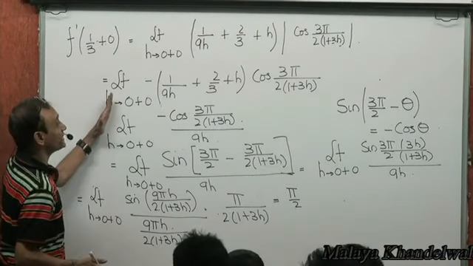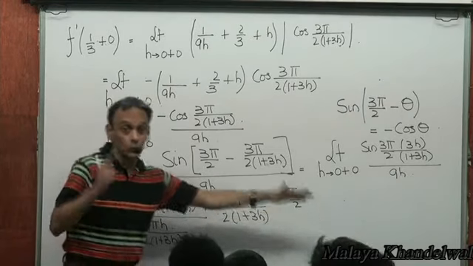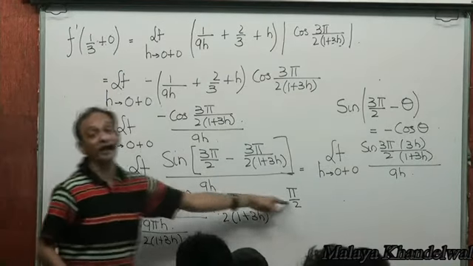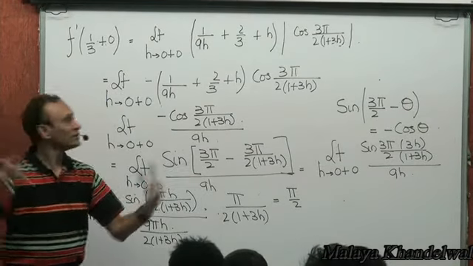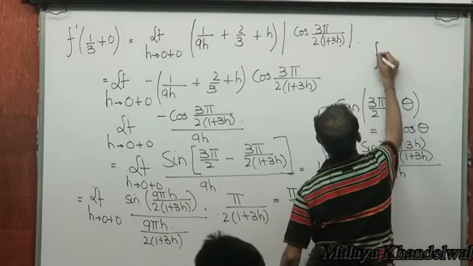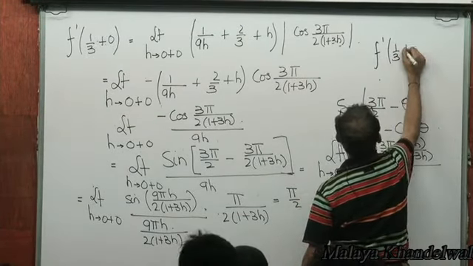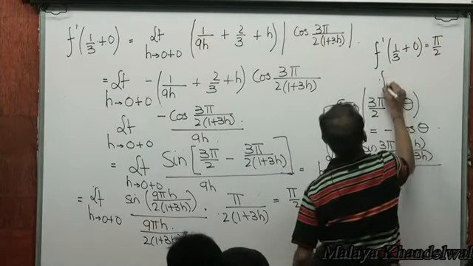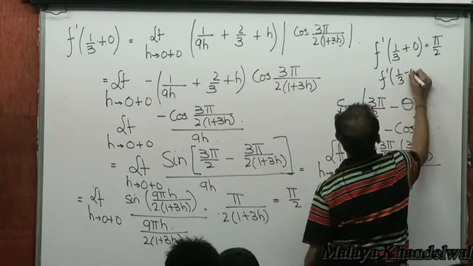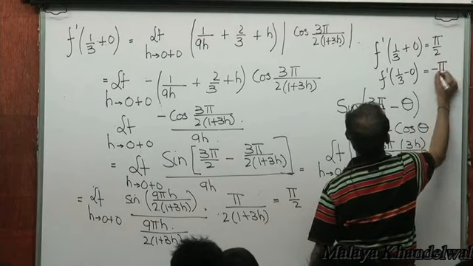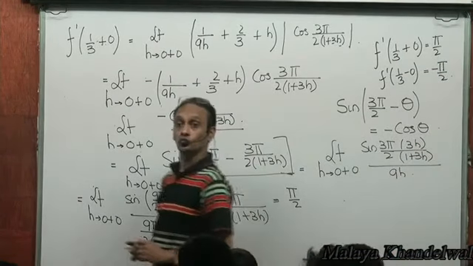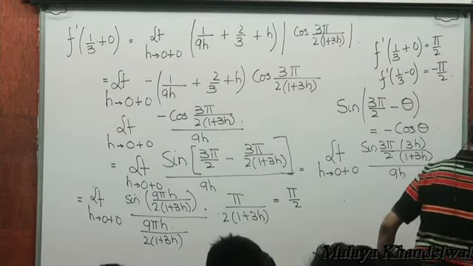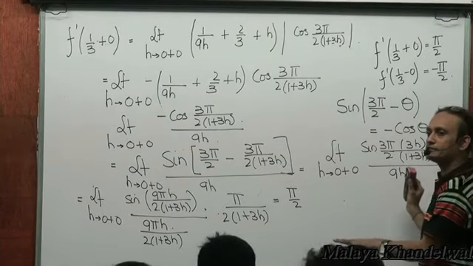So the right hand derivative at 1/3 is pi by 2, and if you took h tends to 0 from the less than 0 side, this minus would be missing and you would get minus pi by 2, right? So f dashed of 1/3 plus 0 is pi by 2, and f dashed of 1/3 minus 0 will be minus pi by 2. So is the function differentiable at x equal to 1/3? No. In fact, check this out for yourself. Can I wipe this off? Have you registered these ideas?